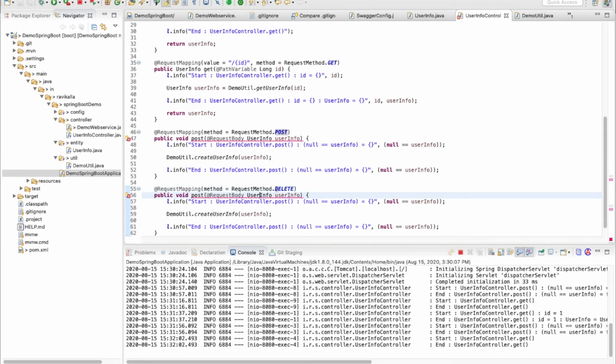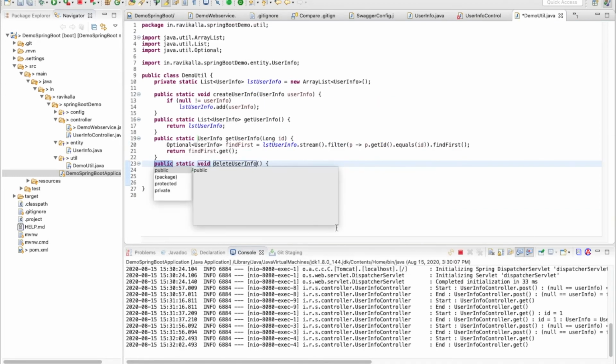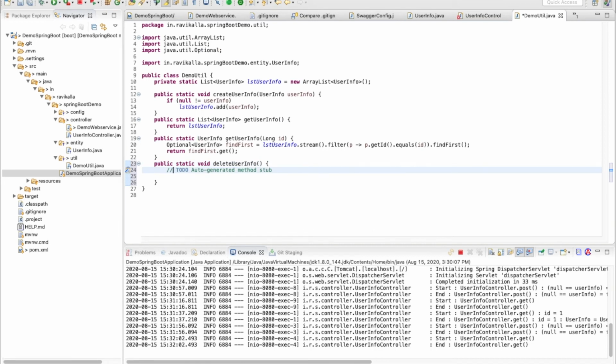For delete, we'll just delete everything that is out there in the system. Create a method called delete here, and clear. That clears off all the user objects.